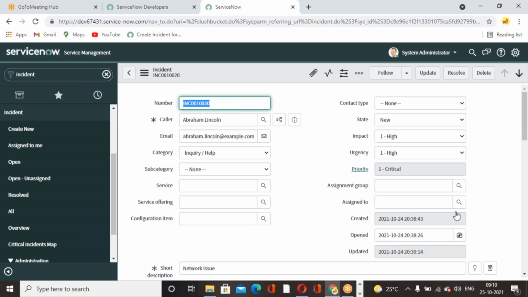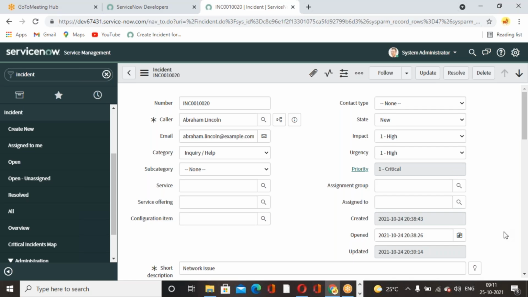These fields are computed automatically by the system itself. When you submit this record, it is defined as the record having been created. This record was created on 24th October 2021. Today's date is the 25th as per IST, but in the GMT time zone it is the 24th. The record was opened, or composed, before being submitted. After submission, it is defined as created at this particular date and time.